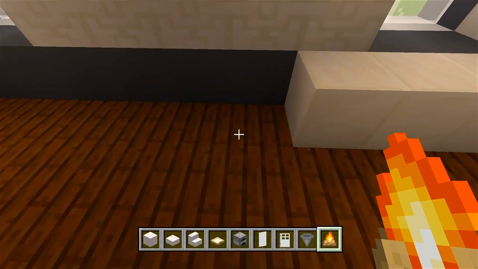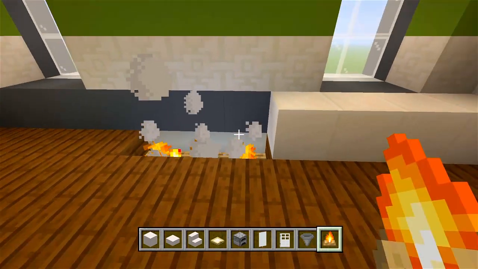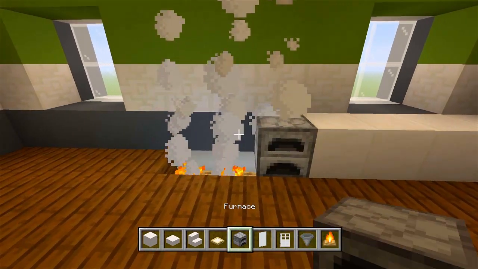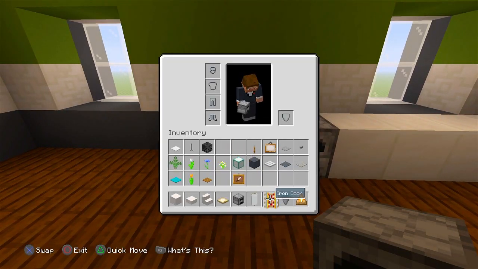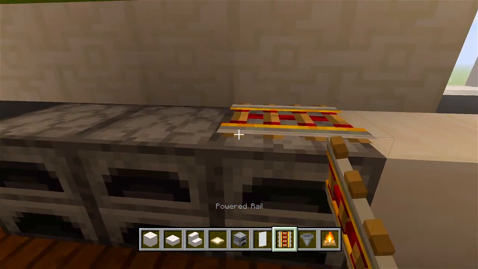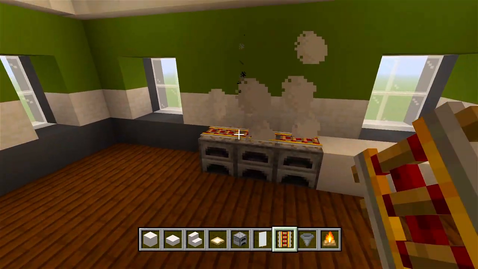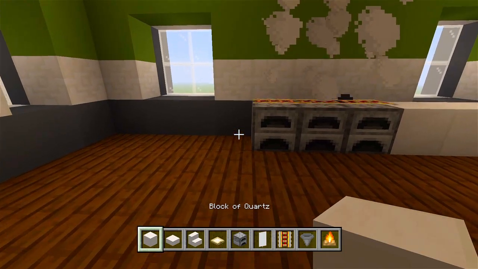So I'm going to go ahead and just delete these blocks right here, replace it with the campfires, and then have the furnaces right there. Then I'm going to grab some powered rails, and I'll swap out the iron door for now. And I'm just going to crouch and place these on top of the furnaces. Okay, let's swap it back to the blocks of quartz.